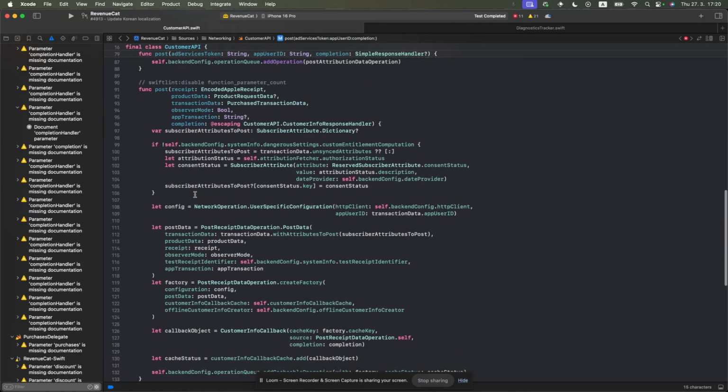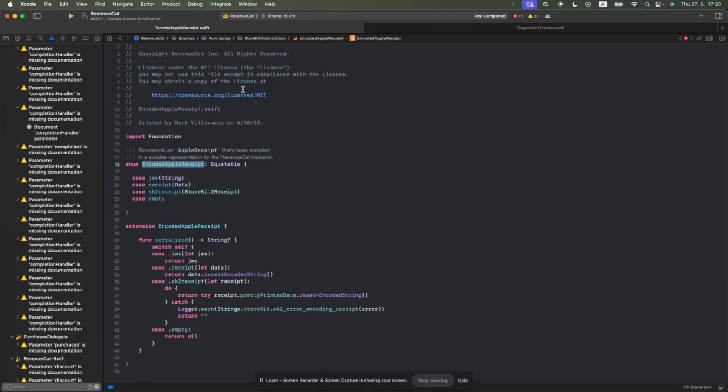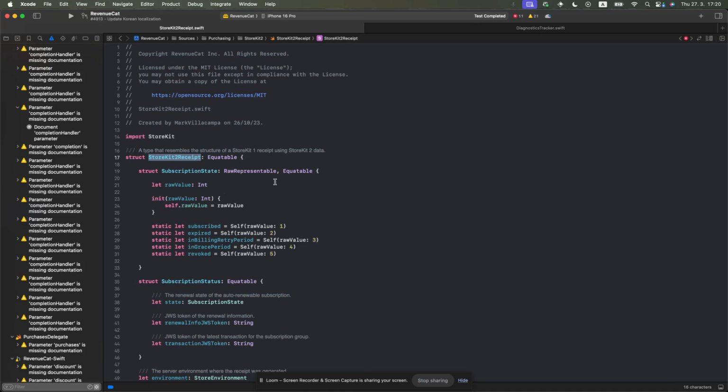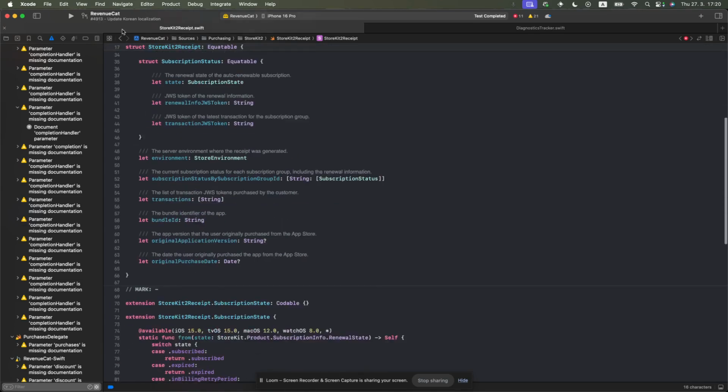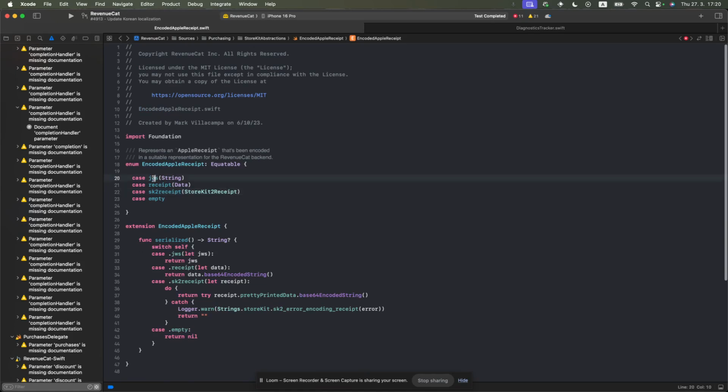This is to upload, I guess, a StoreKit 1 receipt. No, okay, this is the StoreKit 1 receipt. This is a JWS token. What's the difference between? Anyway, for StoreKit 2 you send that.